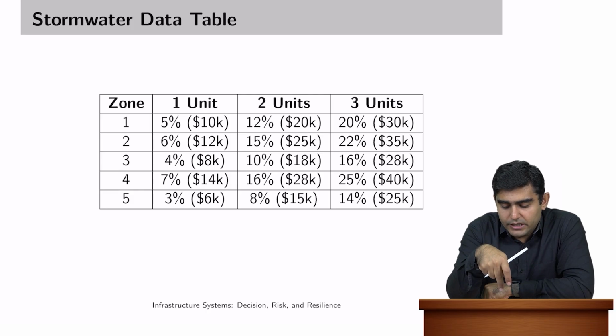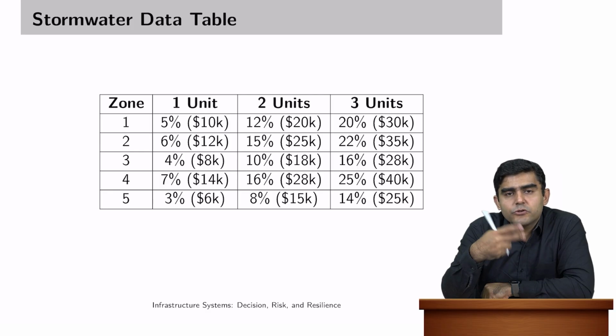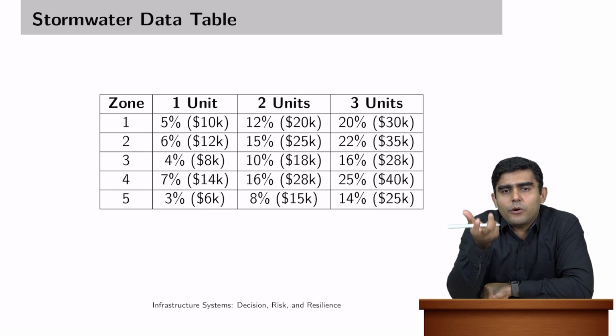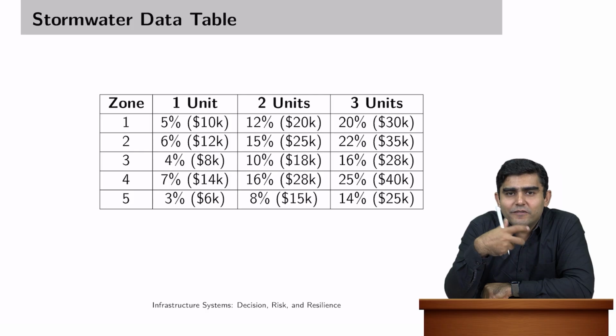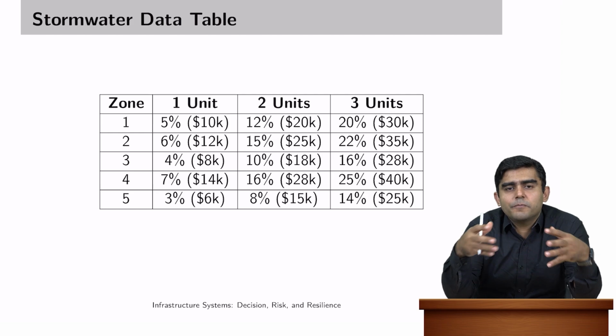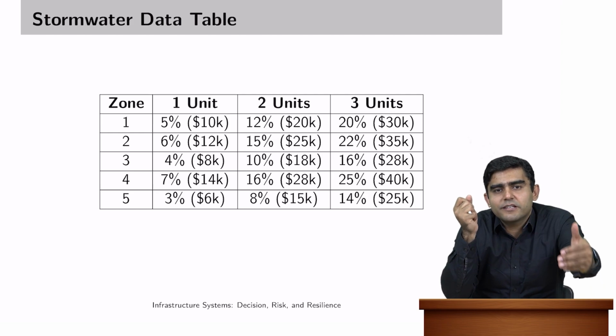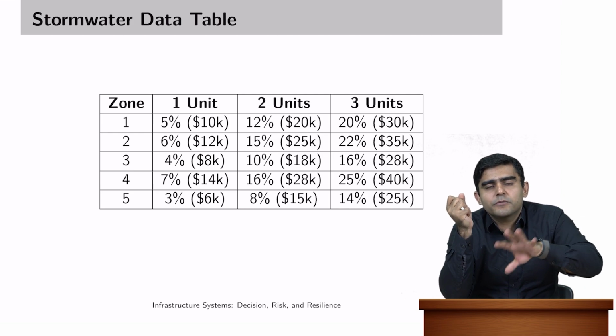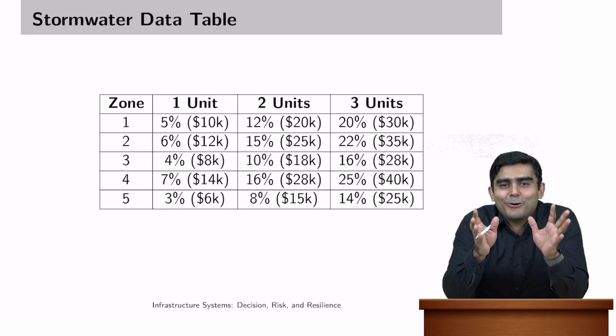Now you can argue that all these are neighborhoods. Why would installation of the same number of pumps in different zones have different costs? Because a pump is not a standalone entity. You need to have a drainage system. You need to have its compatibility with the overall elevation of a particular place. Find the nearest drainage there. So it also becomes a hydrologic and hydraulic problem.